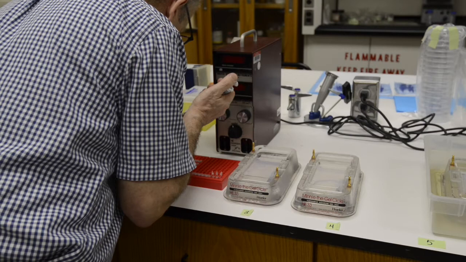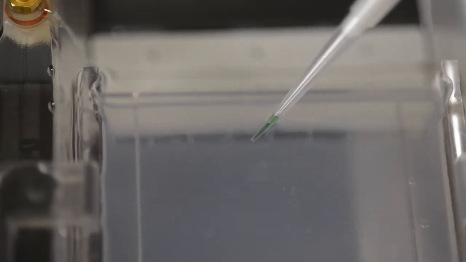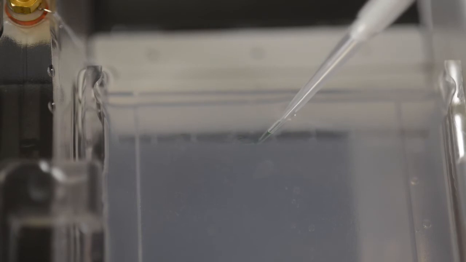It does help sometimes to steady your pipette tip with your non-dominant hand so that it doesn't shake, particularly when you're going into the well of the gel. And finally, remember that when you gently squeeze your sample into a well, keep the plunger down and then pull your pipetter out of the well before you let up on the plunger. Otherwise, you're going to suck your sample right back up out of the well.